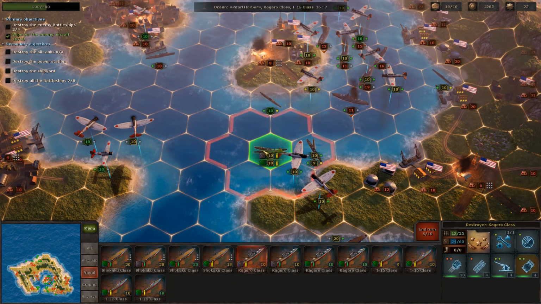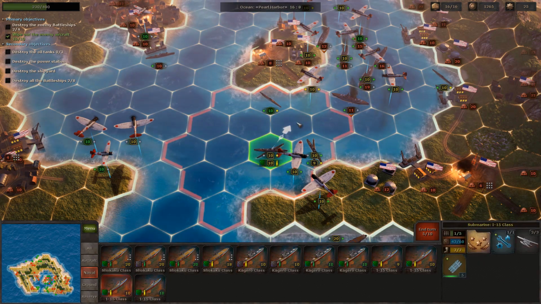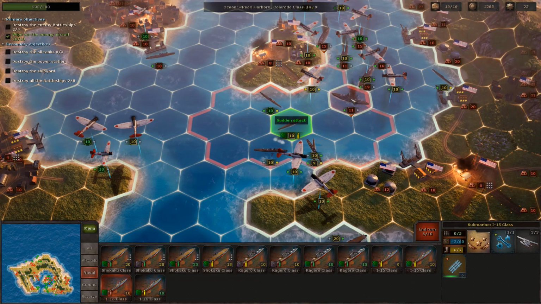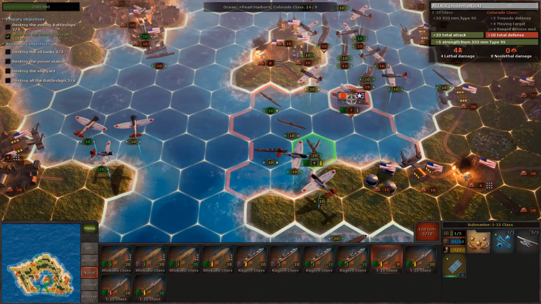That's actually quite funny. Get your battleships into Pearl Harbor this way, as long as it's possible. We should be going back for refueling.